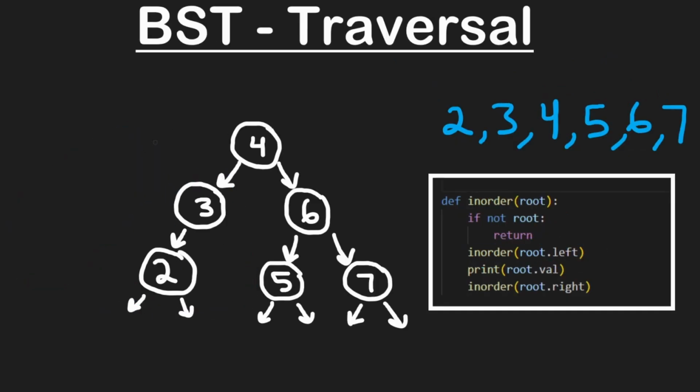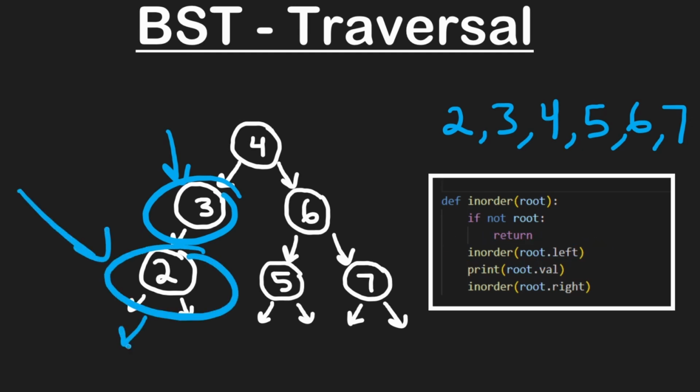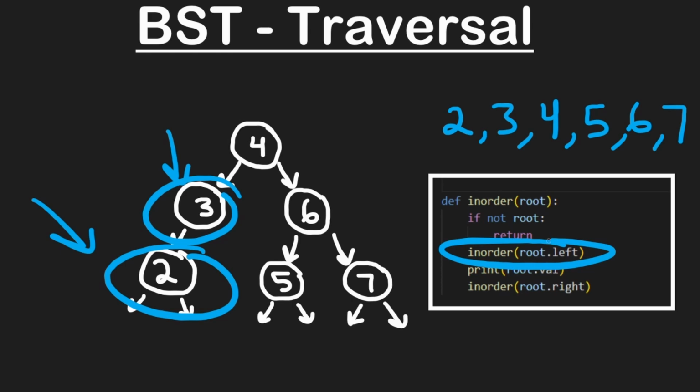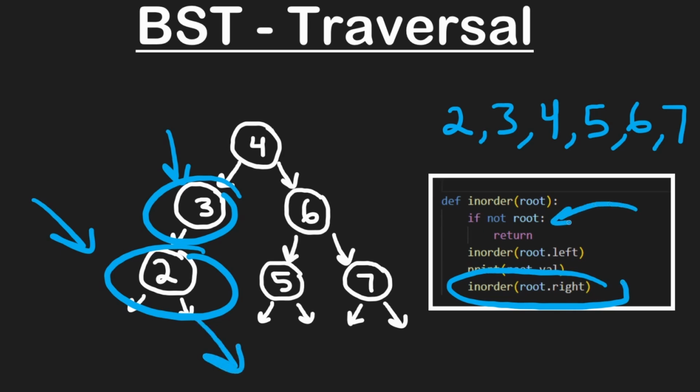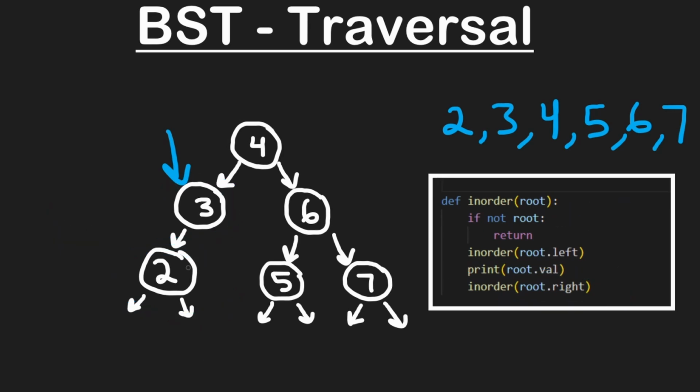So we recursively go to the entire left subtree, and then from here we do the same thing. We go to its left subtree, and then from here we do the same thing. We go to its left subtree, which ends up being null. So we return. And then from this node too, after we've done its entire left subtree, we print the node itself. We print 2, and then we run in-order traversal on its right subtree. That's the base case. It's null. So then we're done with that subtree.